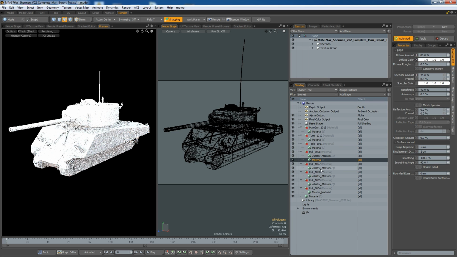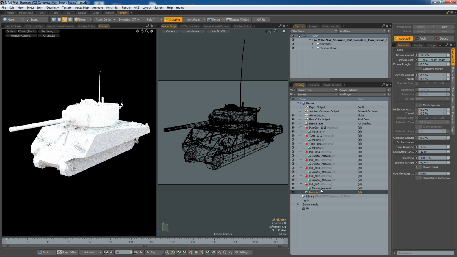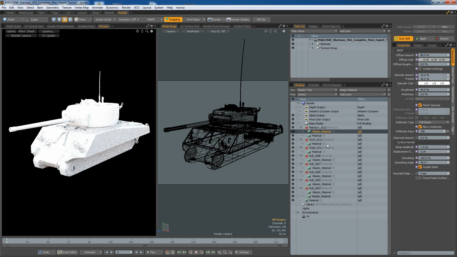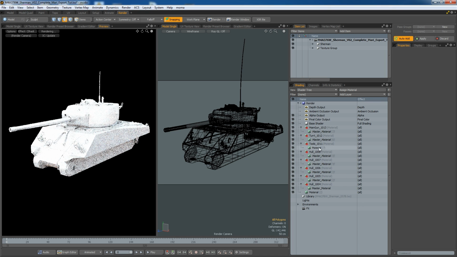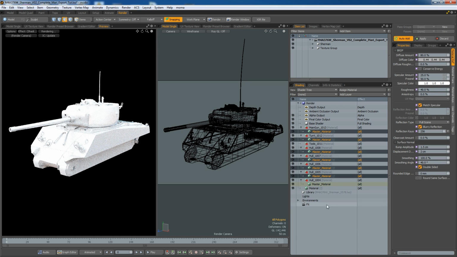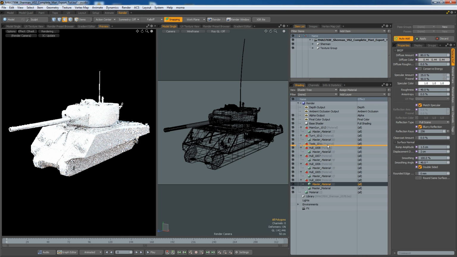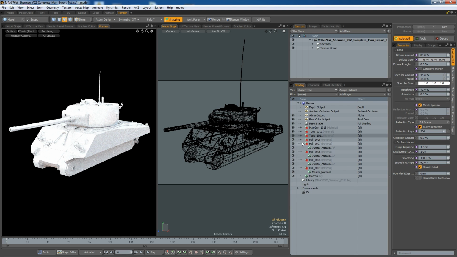Let me see. And I know there's a script for doing all this stuff, but I tend to like to do it by hand, so I kind of know what and where everything's at. Delete, delete. Need one more. If I hit the right button. Okay. So we have all our material groups made, and I'm going to start with the first one.